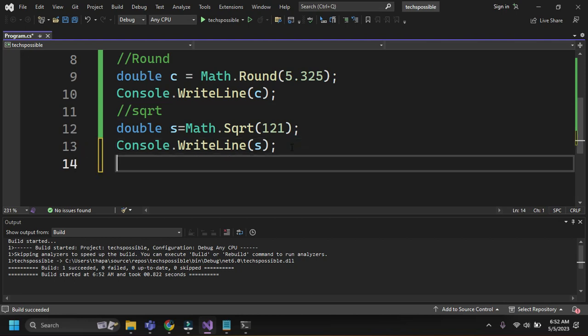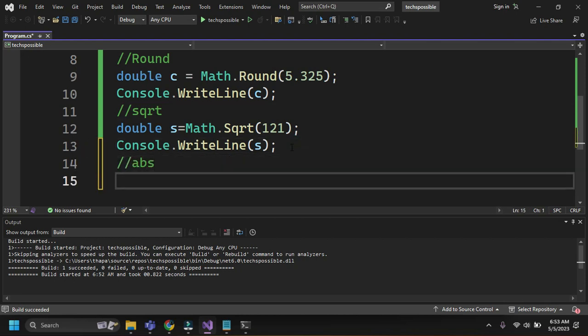Another function we have is the absolute function. This function always returns the positive value. Let's take an example.